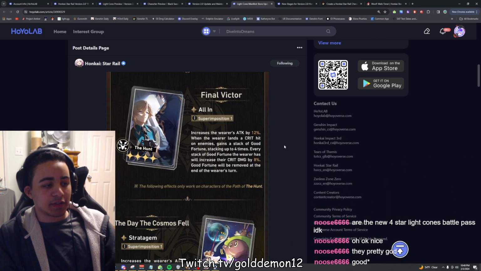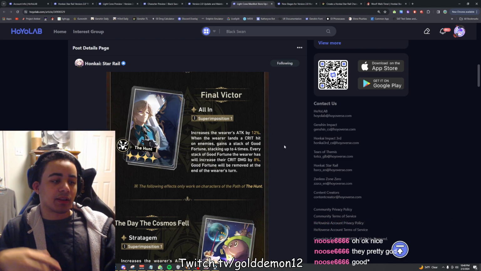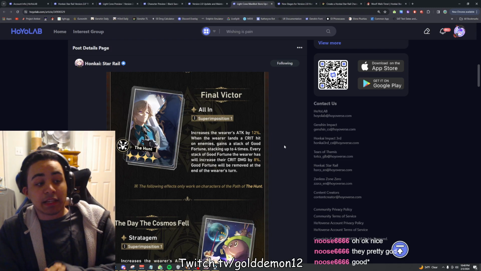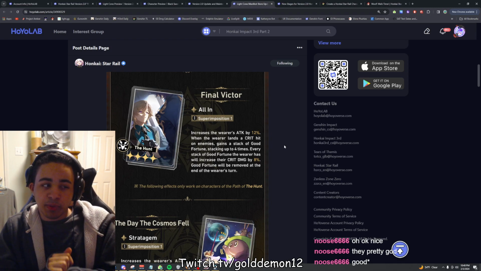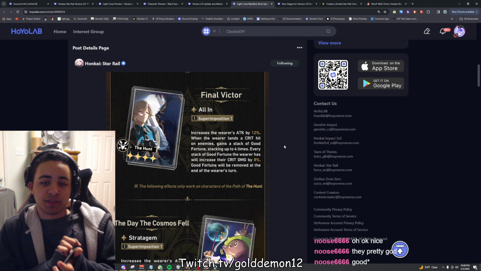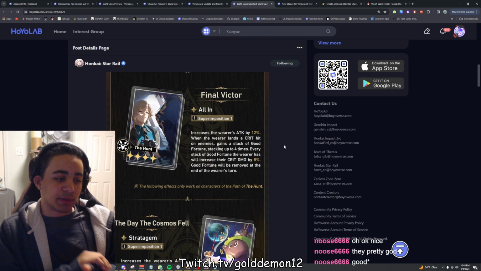So yeah, there's the Hunt one. This increases the wearer's attack, and whenever the wearer gets a crit, they get crit damage, and it stacks up to 4 times. That's pretty good, but I don't know who actually wants to use it. Maybe free-to-play Dr. Ratio, but it seems worse than the other options, right? Like the 5-star option's pretty solid for him. So I don't know if you'd want this.